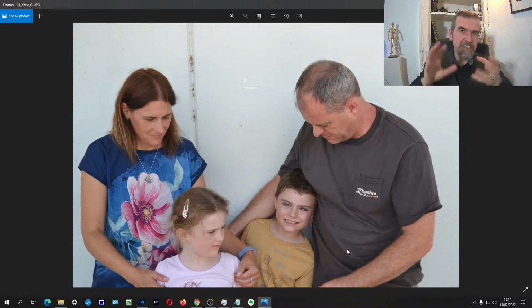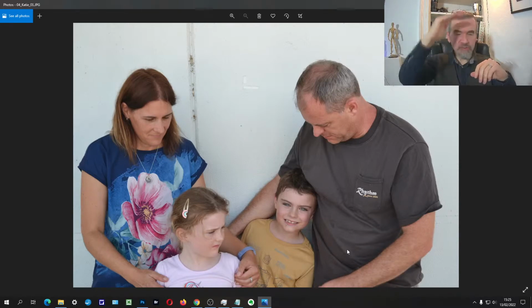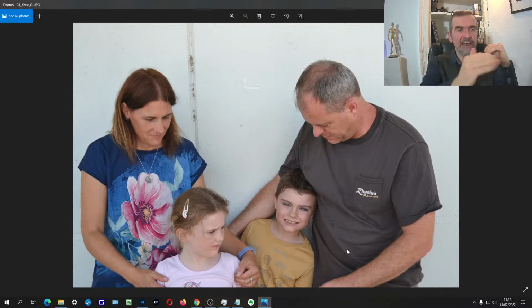And here's one of these tricks, if you weren't already aware of it, Katie, which is when you're photographing children in particular, one of the best things you can do is get down to the child's level. If you were to crouch down, kneel down, or just squat slightly so that your camera is pretty much at the eye level of the young boy and girl, then you're really going to feel like you're in there with the kids.